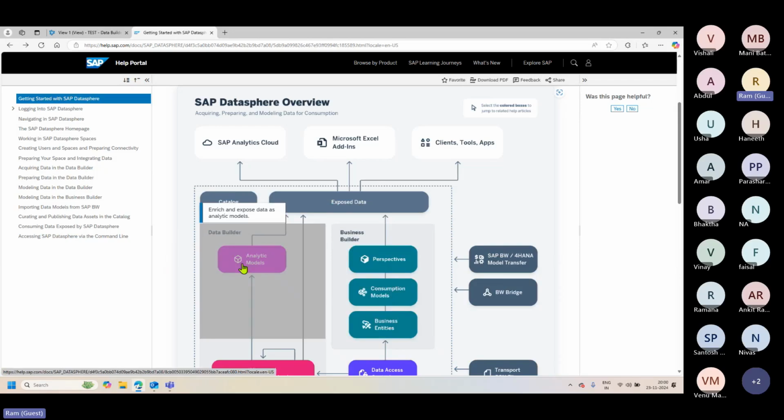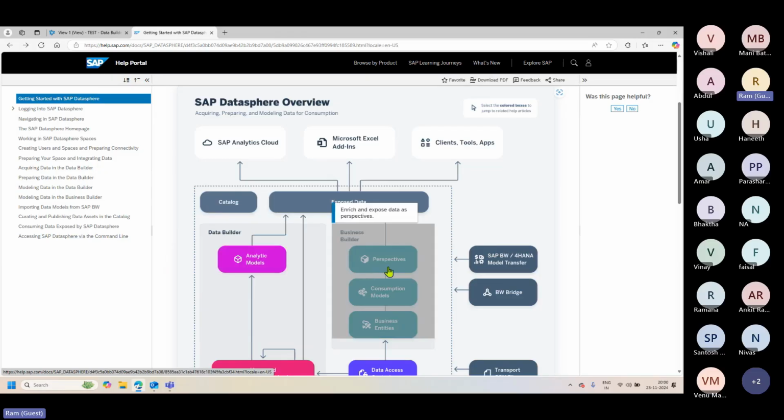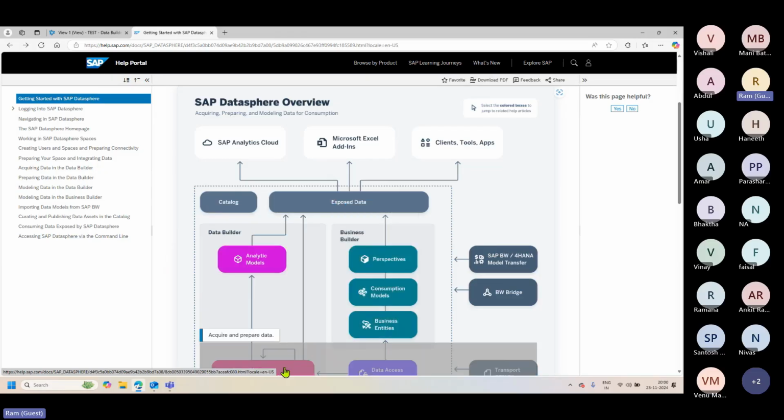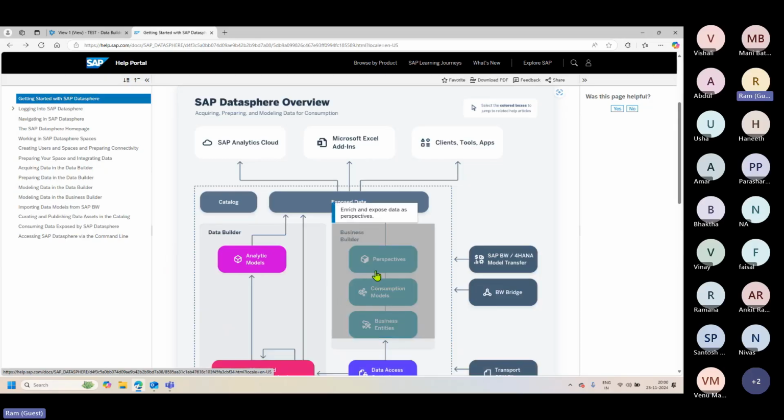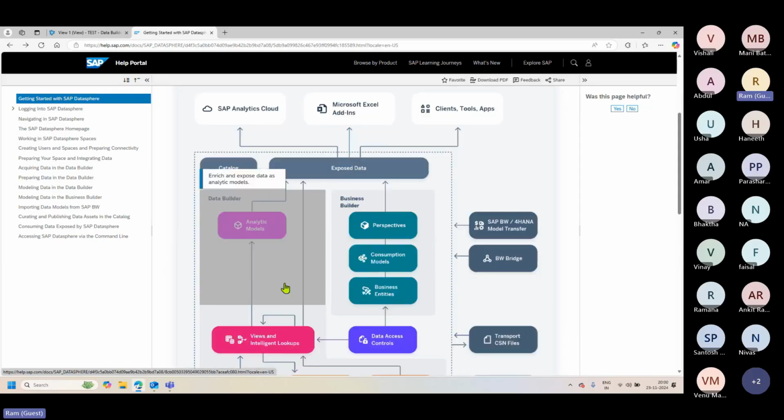An analytic model can either be consumed live or consumed via OData, whereas a perspective can only be consumed through a live connection, and views can only be consumed through OData. Compared to analytic models, they are not that flexible. That's why SAP recommends that the robust approach when it comes to reporting based on DataSphere is building an analytic model, right?